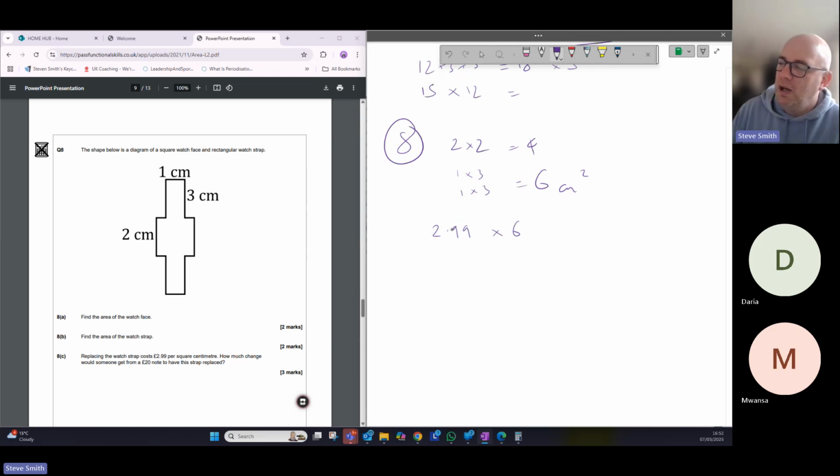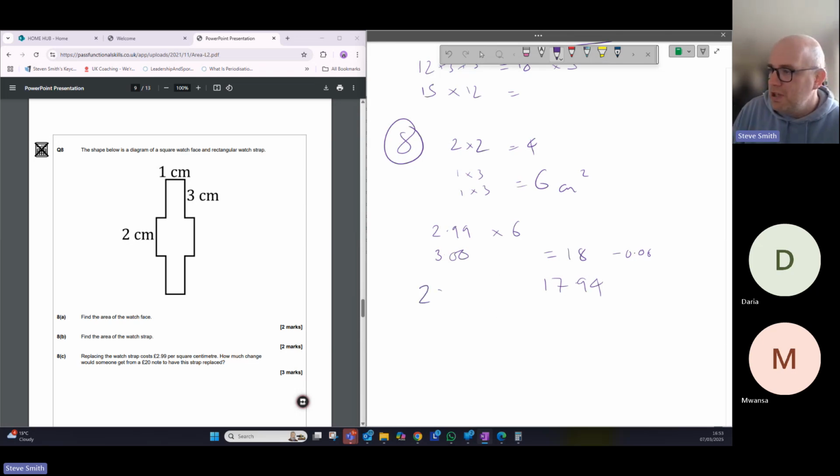I'm looking at that, and I'm hoping you guys are too. I'm looking at that and doing 6 times £3, which is 18, and then taking away 6p. 0.06, so that's £17.94. If you're not seeing it like that and you use a calculator, just do 6 times £2.99, got it, and then take that away from £20.